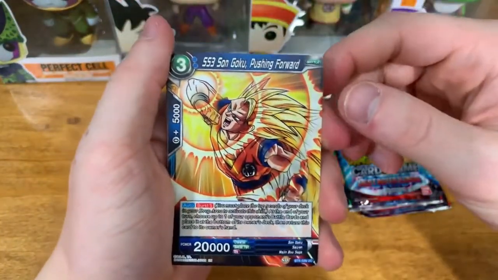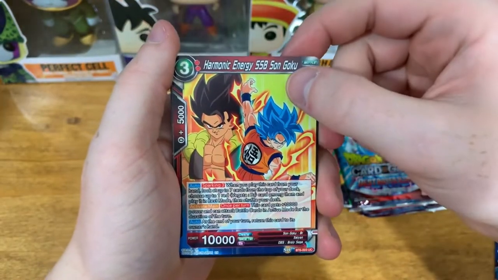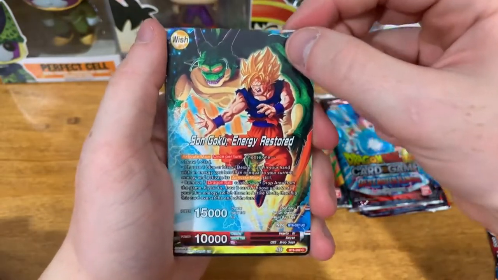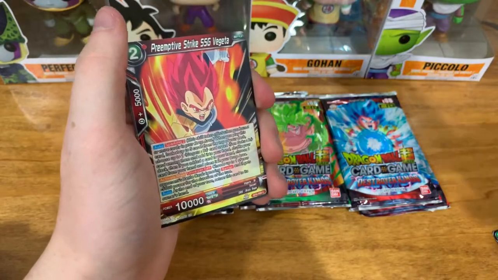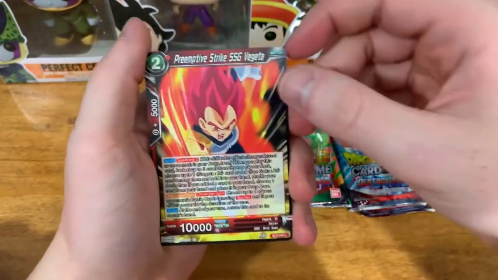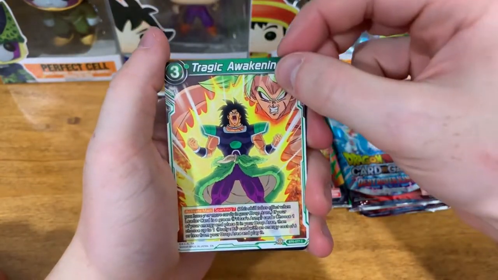Alright. Super Saiyan 3 Goku. That's a nice card. It's cool looking. Goku. Right. Yep. Oh, here we go. You have Purunga in the background. That is nice. Oh, shoot. And Dende. Little green. Little green. Vegeta. Nice Super Saiyan God Vegeta. Cool Brawly.